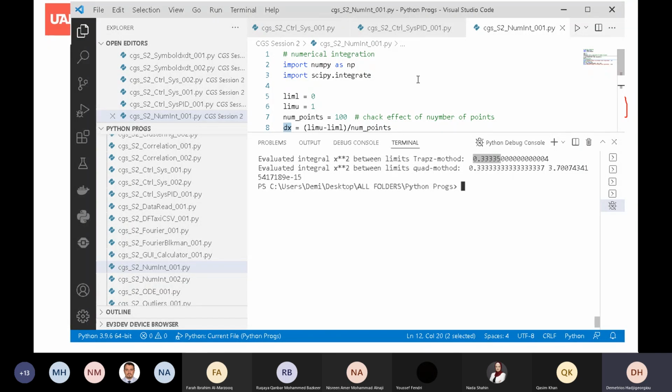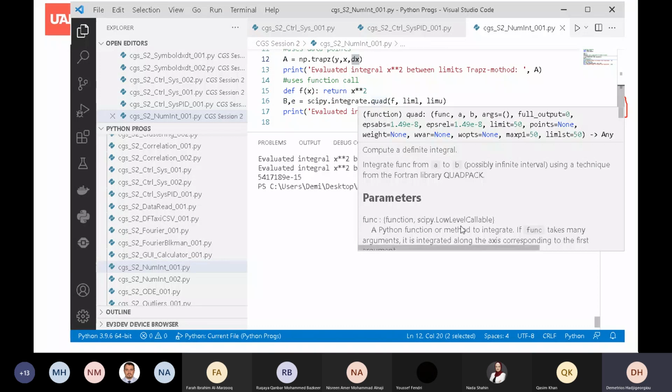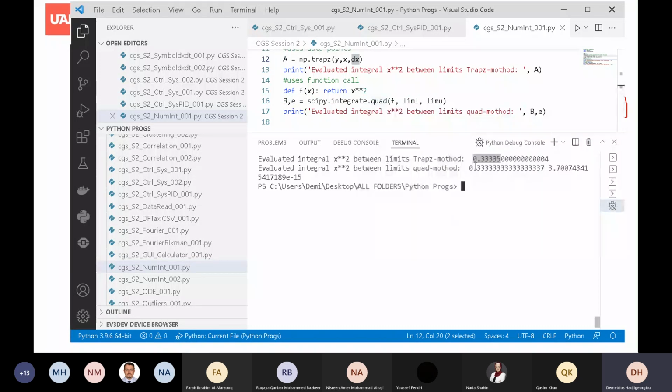Using this particular quad function, it produces a much more accurate result, as you can see from here. And this is actually the error between the numerical solution and the analytical solution, which is pretty small indeed.